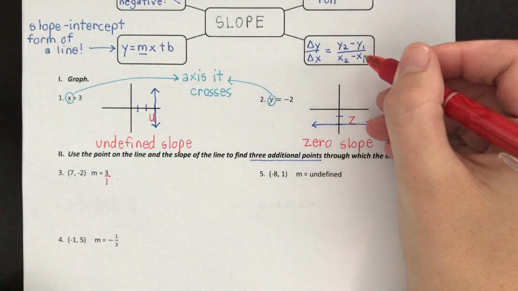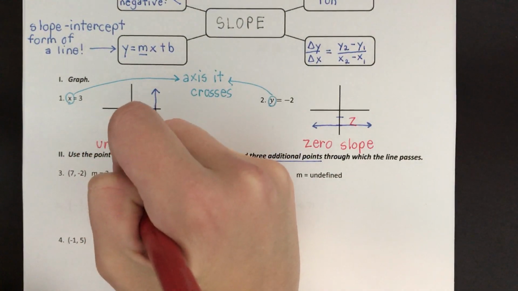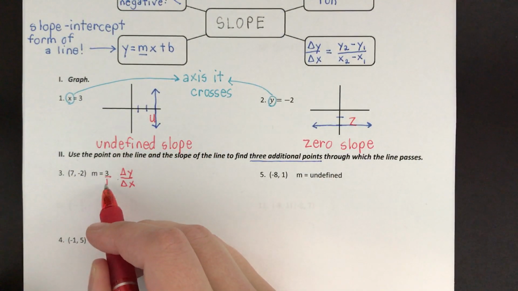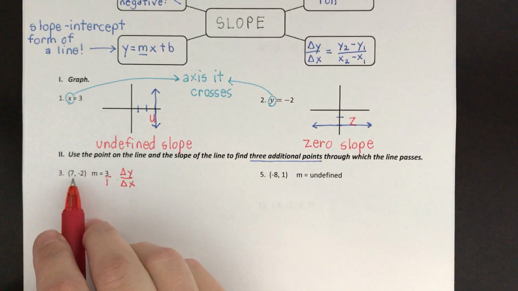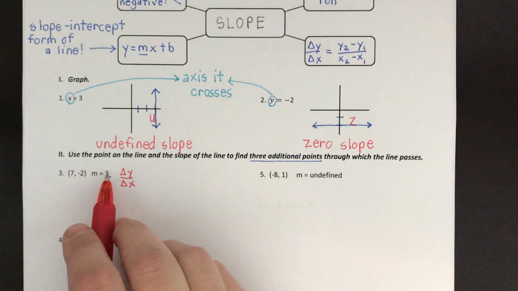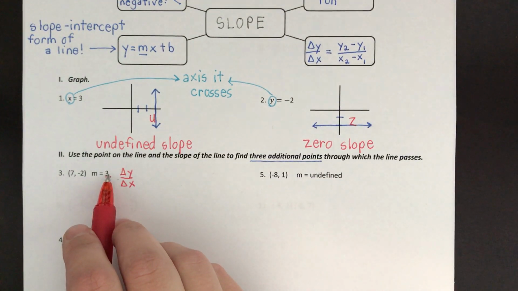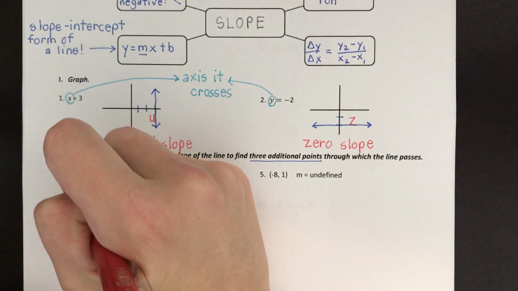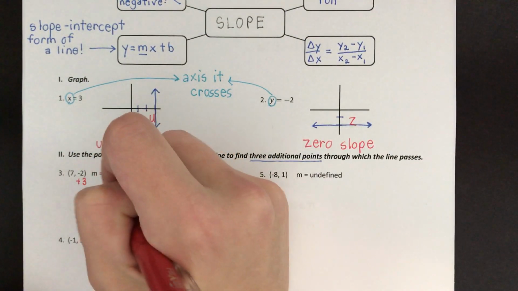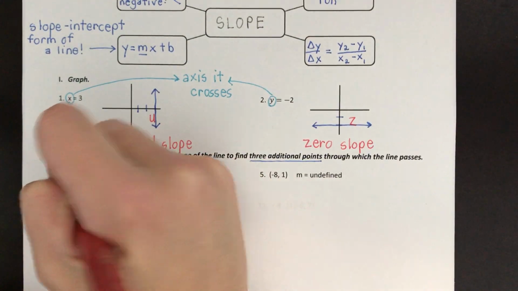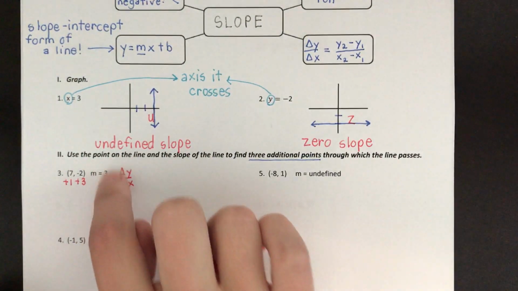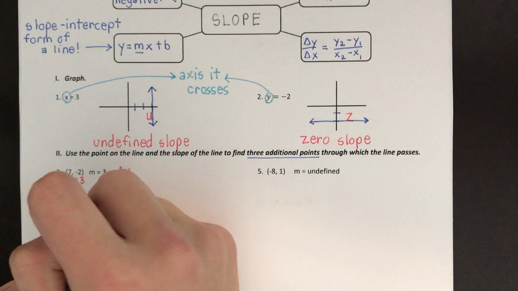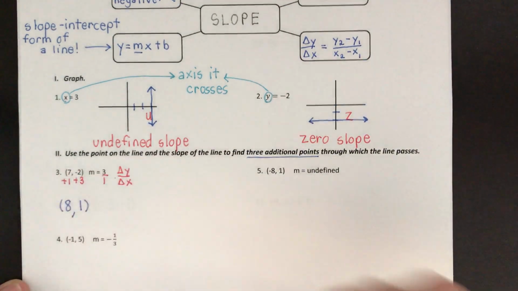Recall that slope is change in y over change in x. In this case, our slope is positive, so both the numerator and the denominator are positive. So to get to the next point from this point, we're going to change the y values by +3 and change the x values by +1. So just be careful of your placement here. The y is 3 and the x is 1. And like I said, they're both positive. This whole slope here is positive. So to get to the next point, I would add 1 to the x and add 3 to the y.